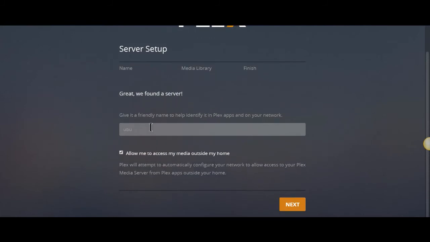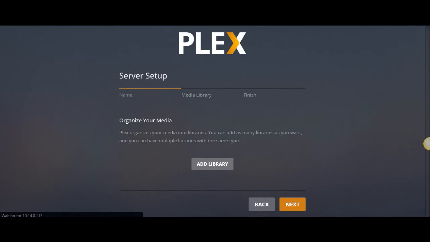They actually found a server. You can give your server a name. We'll call it that. This is a friendly name. If you're somewhere in your network and you're looking for this server, you're going to be able to see it by that name. I'm still refreshing in Windows Explorer, because Windows Explorer is able to actually see the Plex server without giving it any ports, without giving it anything.